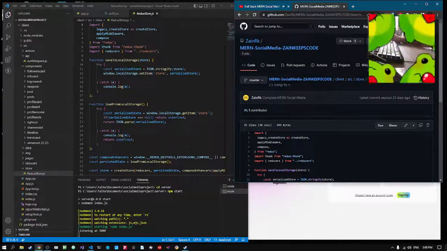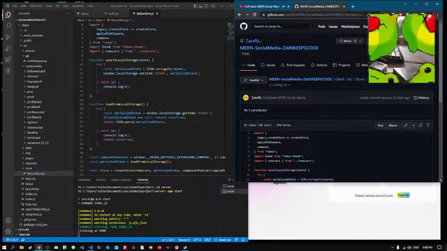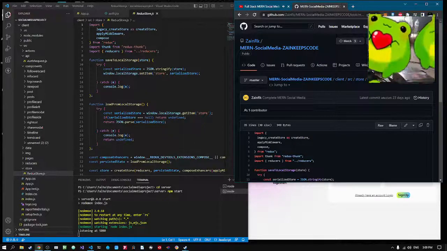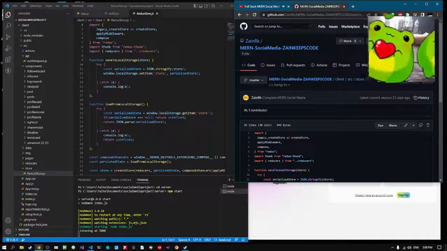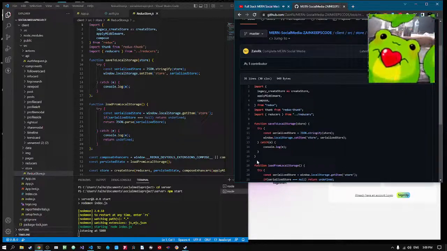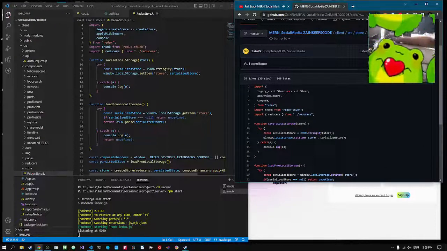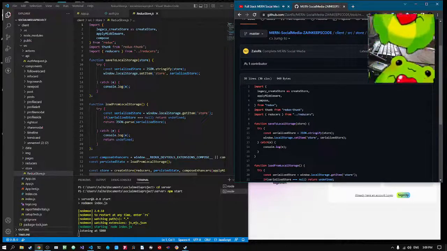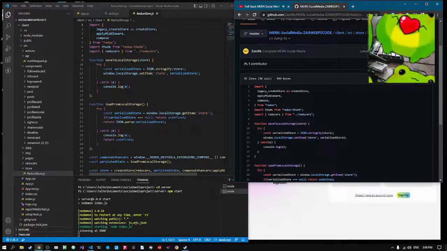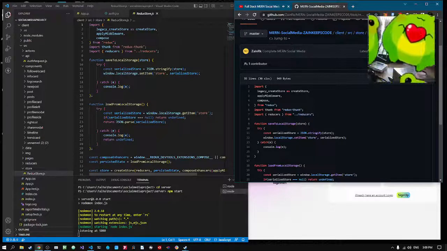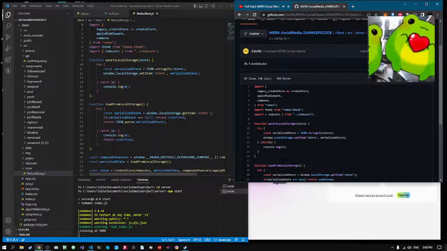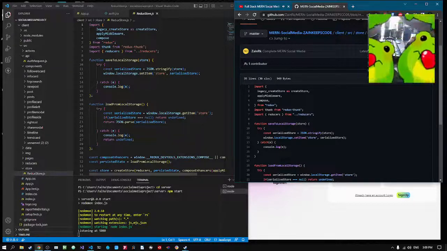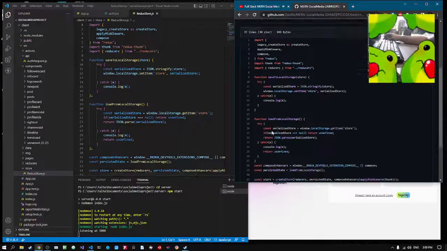So after installing them, here I have to import a dispatch hook which is from the React Redux. So I am saying dispatch, useDispatch, like this. I think I have to import it manually. Import useDispatch from react-redux. Okay. So here I have imported the hook and there is the instance of our hook. Now how am I going to use this?